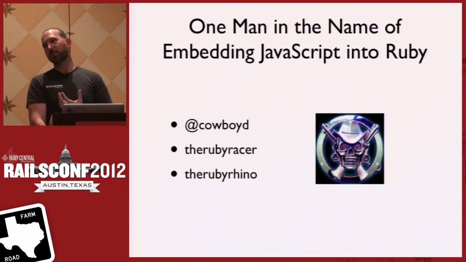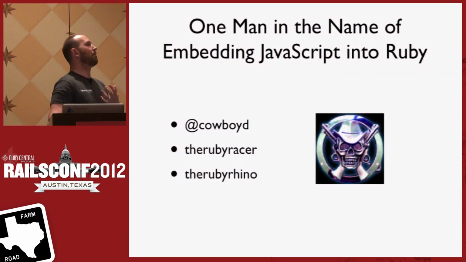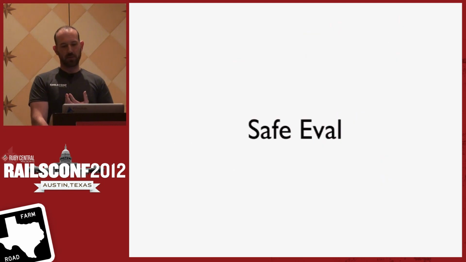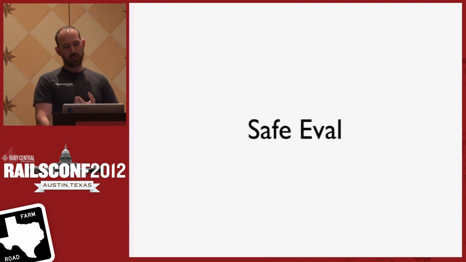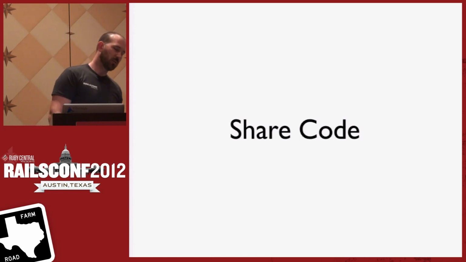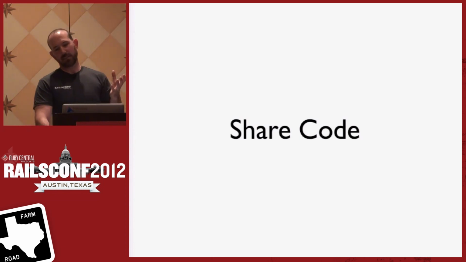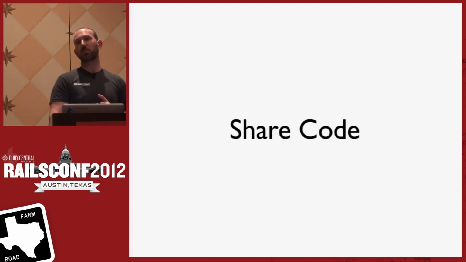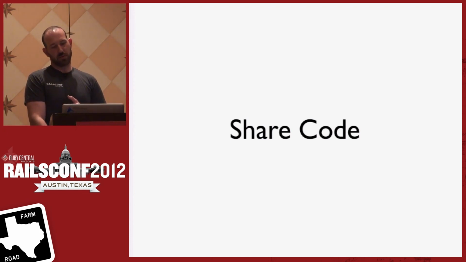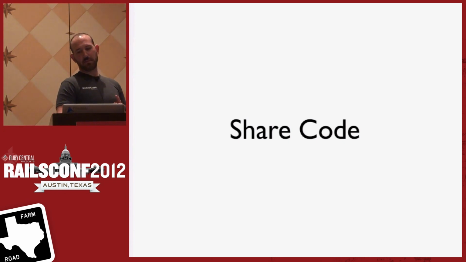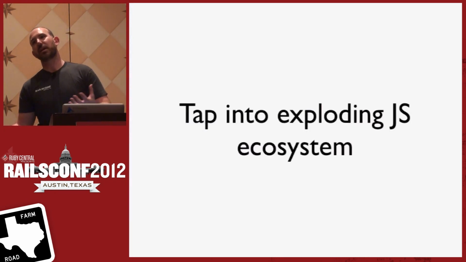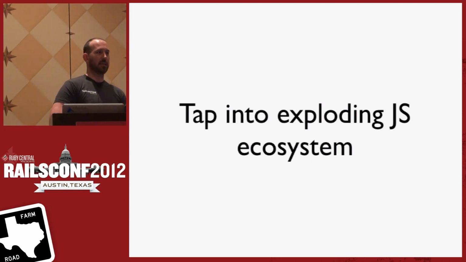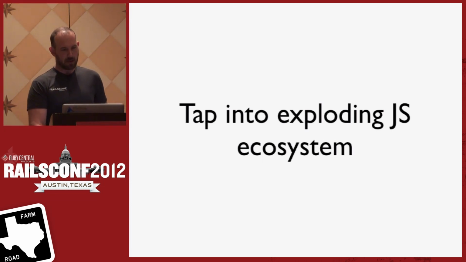There's a lot of really good reasons for doing it. I'm not going to try and convince anyone here, but for example, it's the only way that I really know to safely evaluate Ruby code. You can share code between your client and server, but not for bad reasons like with models, but just because some libraries are really useful, like Handlebars or Less. And you can use it to just tap into what's going on in the JS community. There's all these great utilities, and you can just get your hands right on them.